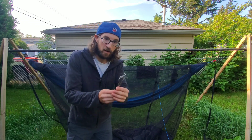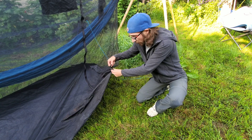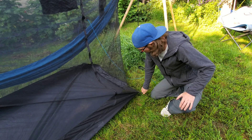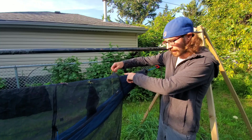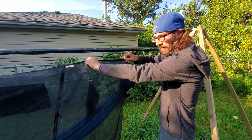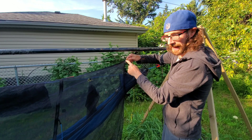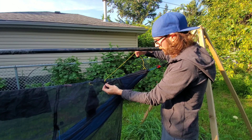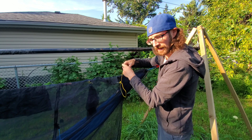Take four tent stakes and stake out the bathtub floor. At each of the four corners on the Pet Palace you've got these little grosgrain tabs — put your stake in there, pretty straightforward. You've got the sleeve where your hammock feeds through on the Pet Palace, and above that you've got an actual ridge line. This will lift the Pet Palace up even more. They give you a little tab coming off each end, and you can decide how to attach it.